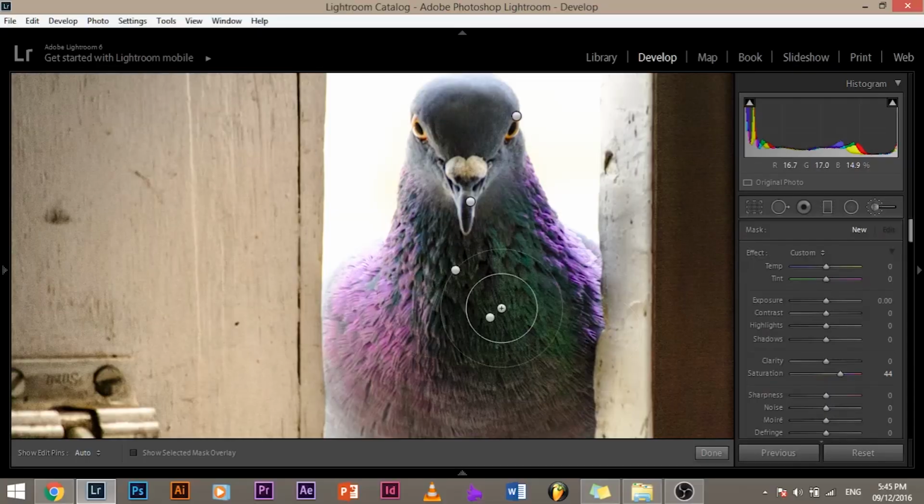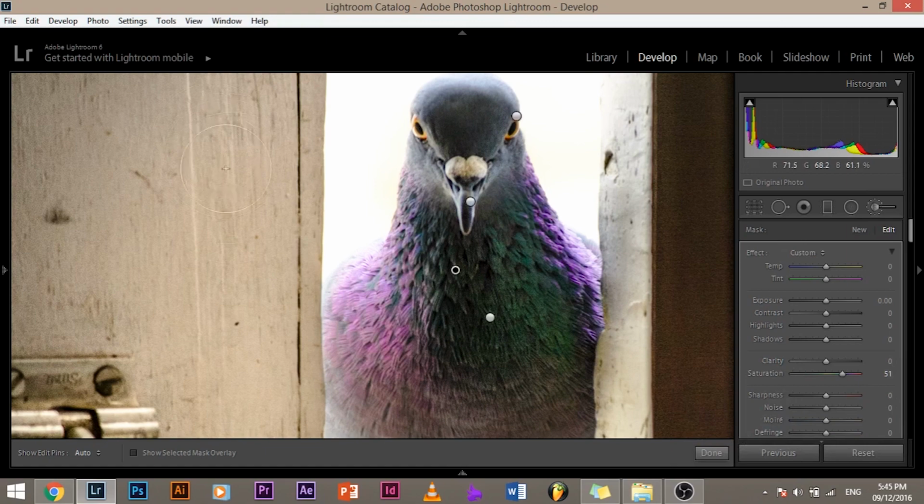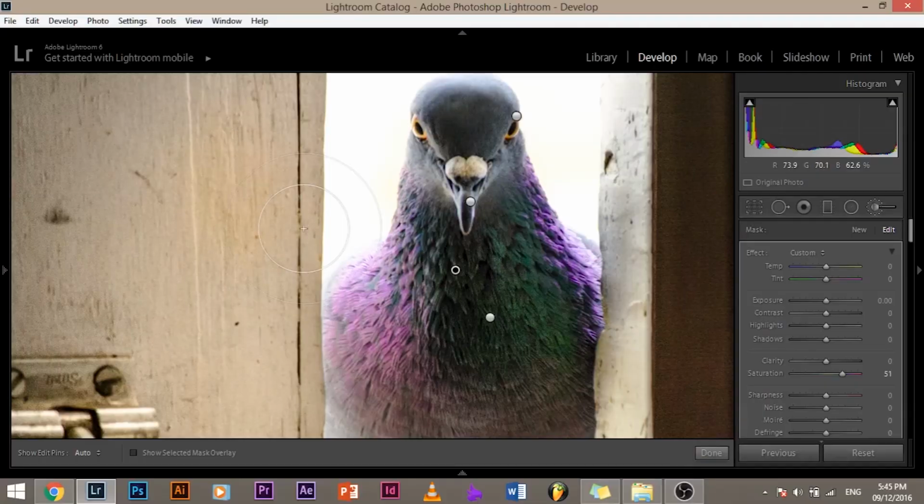See, a lot of people make mistakes here. What they do, they just paint and then again they paint. But what's happening is, suppose you're working on this brush. So this brush increased the saturation. Now, once you're done with it, I want to increase the clarity. What do you do? You just simply go ahead and start painting. But it doesn't happen. Why doesn't it happen? Because it's the same brush. It's the same effect. You need to create a new brush.